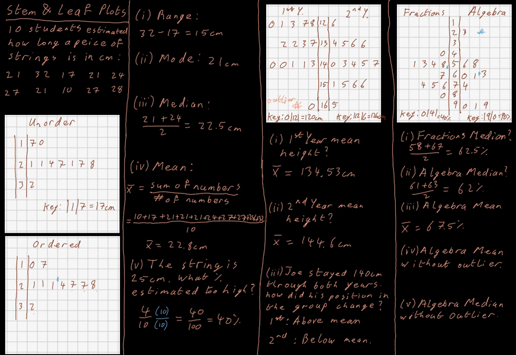So if we exclude that person, we have 9 people left. So we add all of them up. So the mean becomes 72.4%. So a very big difference when we exclude the outlier. And the algebra median without the outlier, well, when we do that, we get that it's 63%, and we can see the mean is heavily affected by the outlier and the median almost not at all. And that's what we need for now.